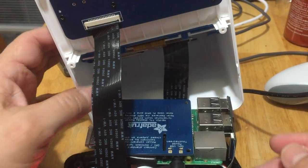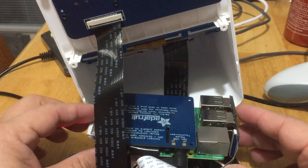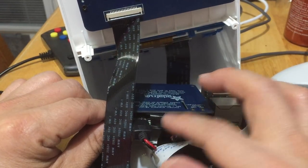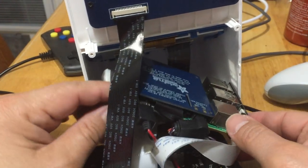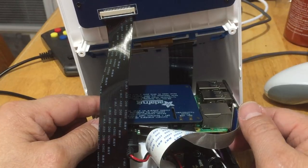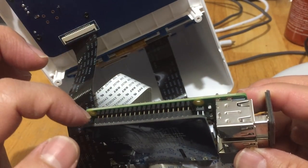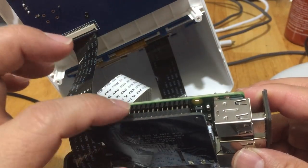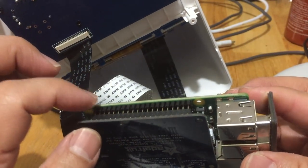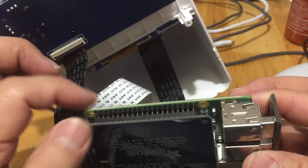So it does have an indicator light, but since I'm not using the clear smoke, I can't see it. I'm using the white and black. See how this Adafruit video card is wrapped around that HDMI port? It's creating a problem for you to access it. So you will have to buy a ribbon that plugs into the GPIO, General Purpose Input Output connection, which is right here. This is sandwiched together, so if you could get a cable that goes into here and then plugs into this card so that they are not sandwiched together, then you could use your HDMI connection. So those of you who want to play on TV and also carry it with you solo, you will have to do that.